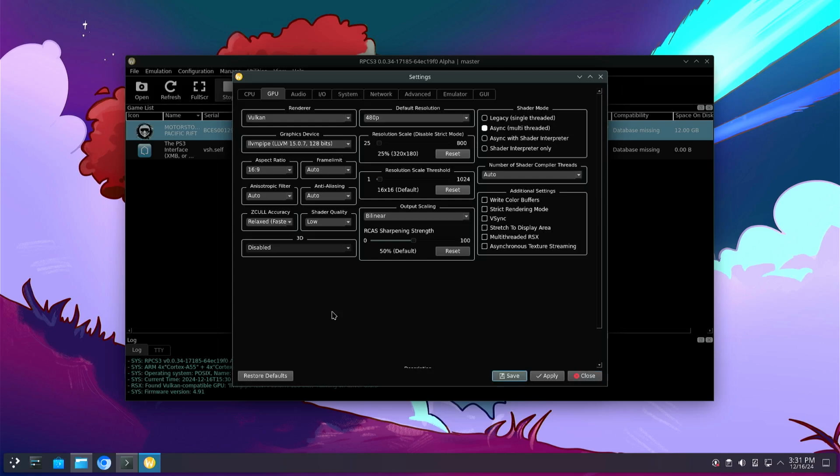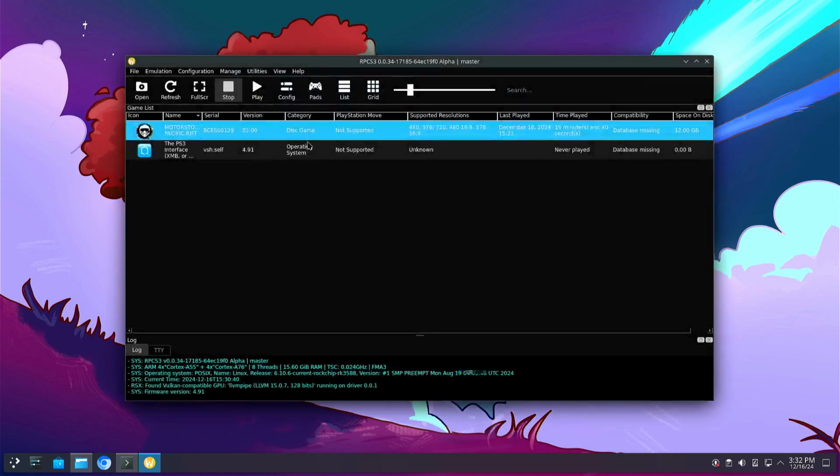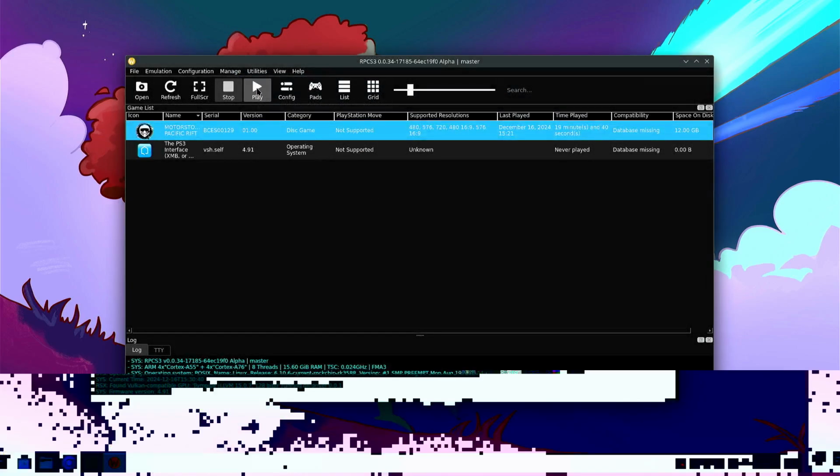I know that Collabora is working on a Vulkan driver for the Rockchip RK3588, so hopefully next year we'll see if that is good enough to run RPCS3, and that should also accelerate things graphically. So this is the lowest resolution, and then the resolution scale down to 25%. This is fastest, this is low. So let's try this.